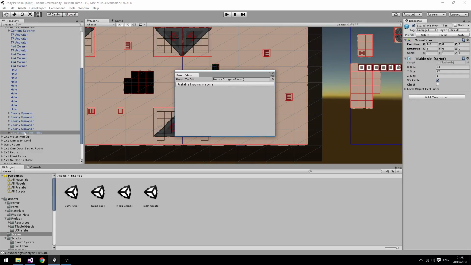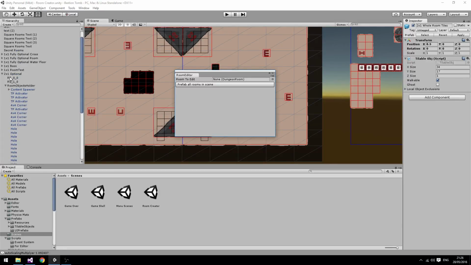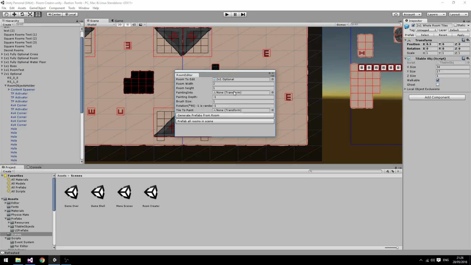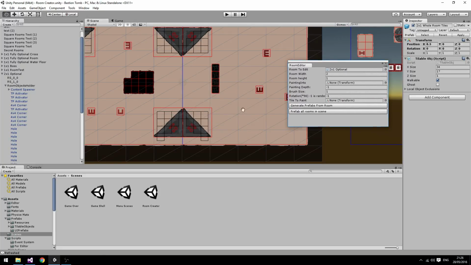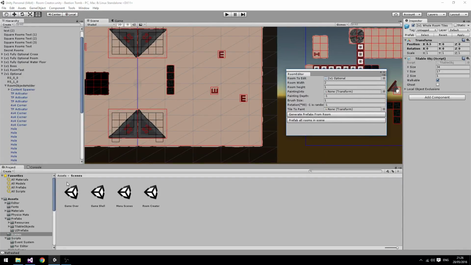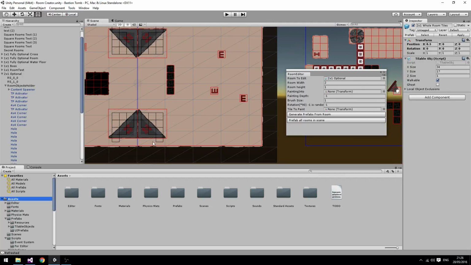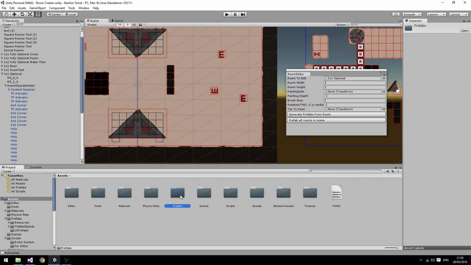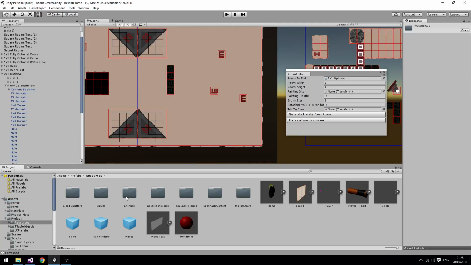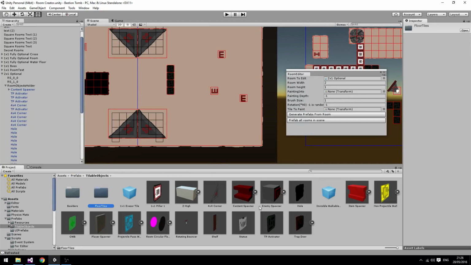It's a tile system for the rooms, so I can edit the rooms using a tile system. So if I grab a tile, the item, if I find it, wait.